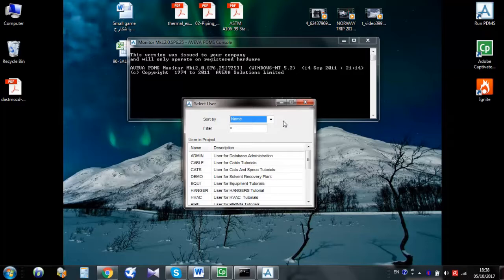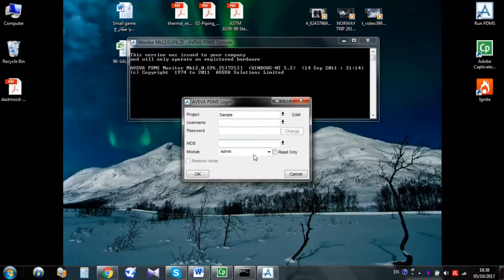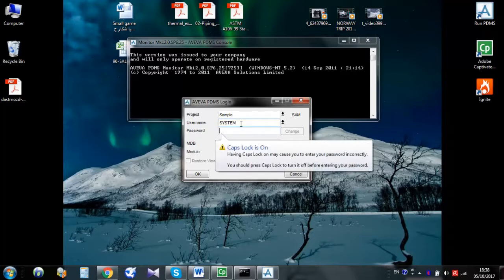If you click the username menu, you will see all usernames of the project except the main user that has full access to all databases. The main user is SYSTEM. I will enter SYSTEM, and caps lock must be on.